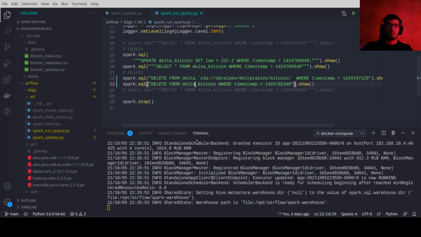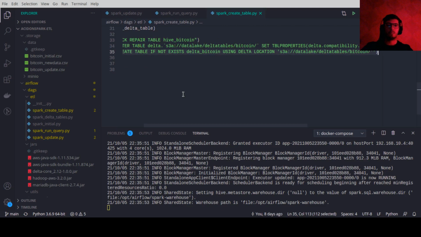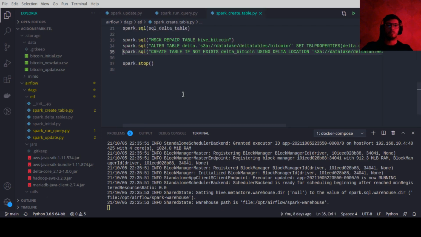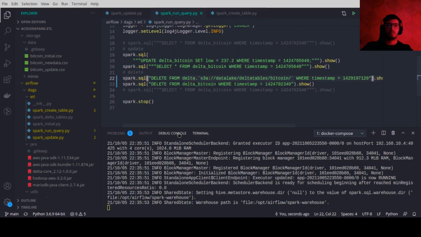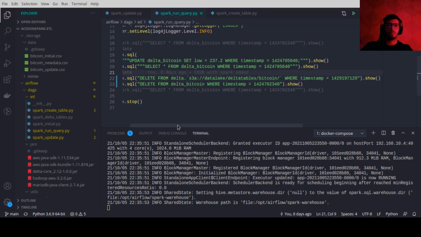We can also reference the Delta tables by this command. We don't have to create the whole tables by the command that I showed here. We can skip this command, and we can run the query on the Delta tables by just mentioning delta and the path of the Delta table, and in the warehouse file storage we use S3 here.